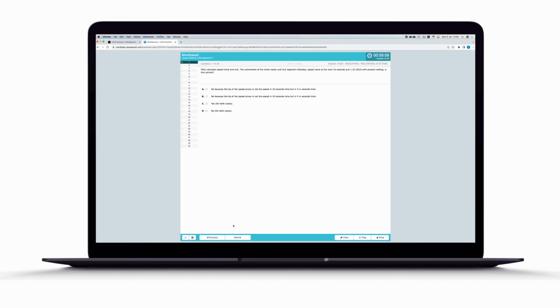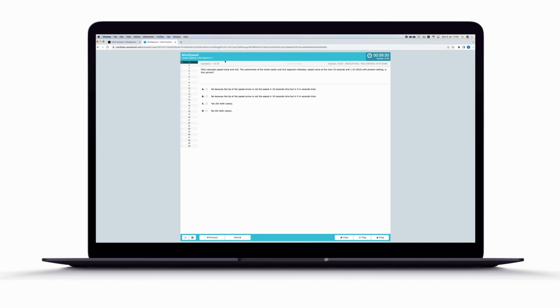On the testing page right here, you will on the left see all the questions for the test. Up in the top right corner, you will see the timer. And right below you have the header, which shows what question you're on, the question ID number, as well as the section for which this question belongs. At the bottom, you have a few options for engaging with the questions. At the bottom left corner, you have a little icon that looks like a speaking bubble. This is to add any comments to the specific question if you feel like it's not clear.